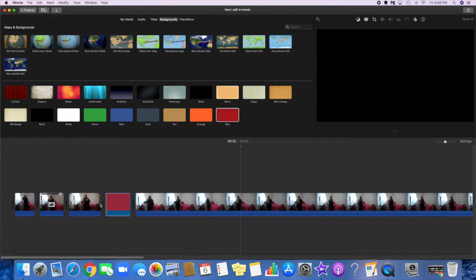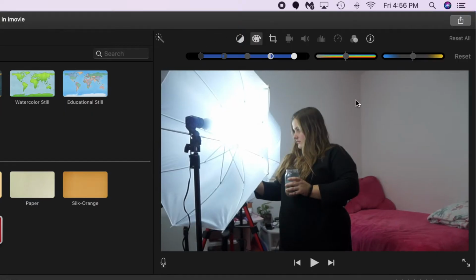I typically like the color pink, so I actually made my own pink ones. I've shown it in my videos multiple times, but how I made it is I went into the red, and then I went into the color palette, and I moved the rainbow down a little bit, moved the blue yellow to the blue a little bit, and then this is where colors actually change with this slider over here.